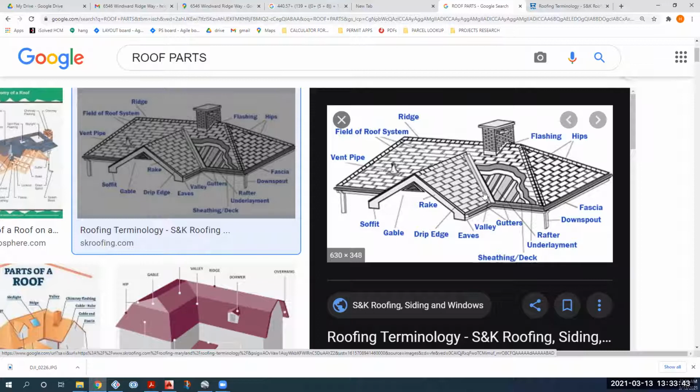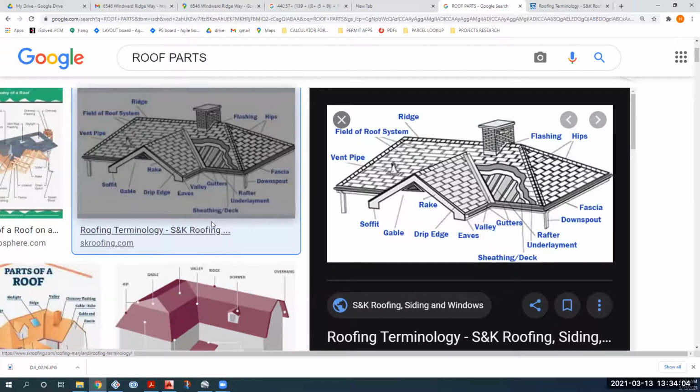Valley is the concave sort of liminal line between two sections of the roof. And there is the hip. Hip is the convex part. So the hip typically protrudes, and valley typically goes in. So that's how it is.